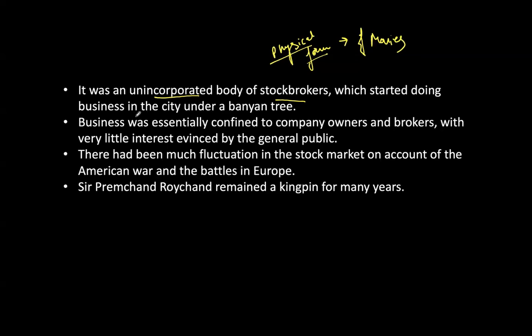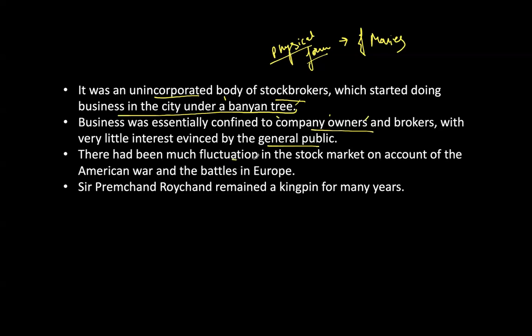So you can say the business actually started under a banyan tree. So that's how it has grown today with such a huge valuation. So business was essentially confined to only company owners and brokers. There was no such transparency as it is today. And even the general public was not so aware or so interested in the stock market. They were not clear about what actually happens, what is the purpose behind that. So it was concerned only with the big corporates, the company owners and brokers. They were interested in it.